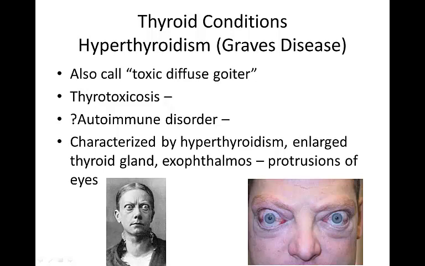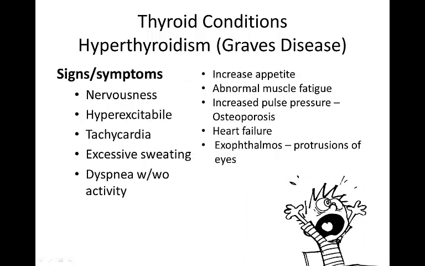Hyperthyroidism is the second most prevalent endocrine disorder after diabetes mellitus. Graves' disease, the most common type of hyperthyroidism, results from an excessive output of thyroid hormones caused by abnormal stimulation of the thyroid gland by circulating immunoglobulins. It affects women 8 times more frequently than men, with onset usually between the 2nd and 4th decades. It may appear after an emotional shock, stress, or an infection, but the exact significance of these relationships is not understood. Other common causes of hyperthyroidism include thyroiditis and excessive ingestion of thyroid hormone.